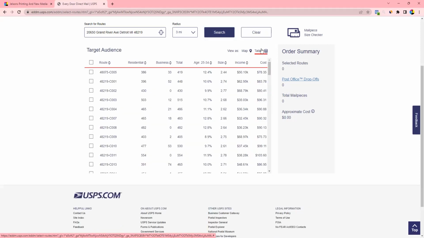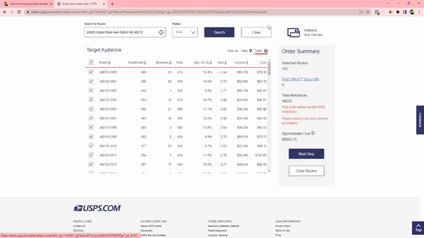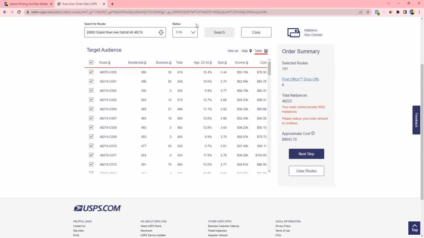Going back over to our table view, there's 46,223 residents and businesses within a 3 mile radius that we can reach. So if you own this market, you can definitely have a successful business locally.